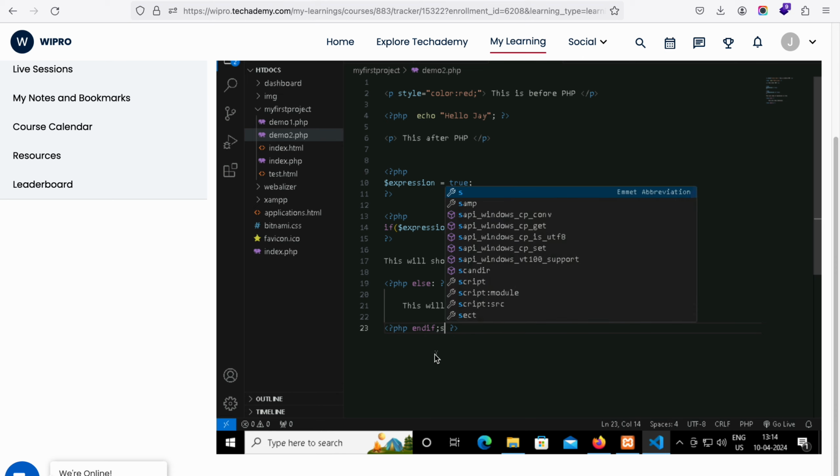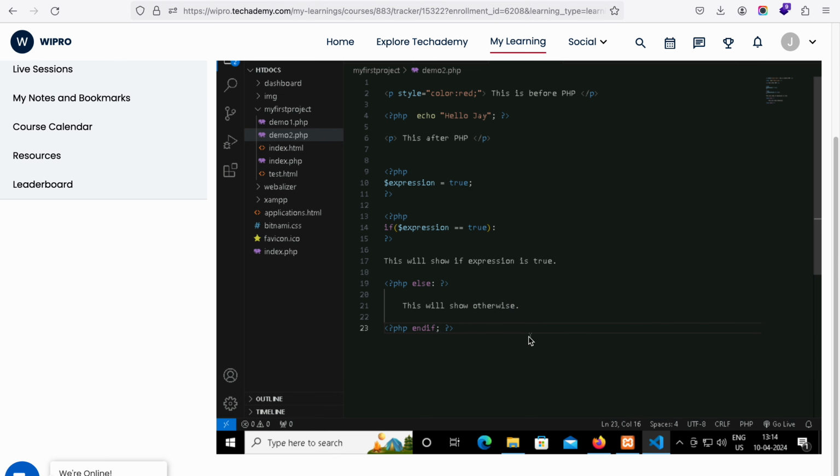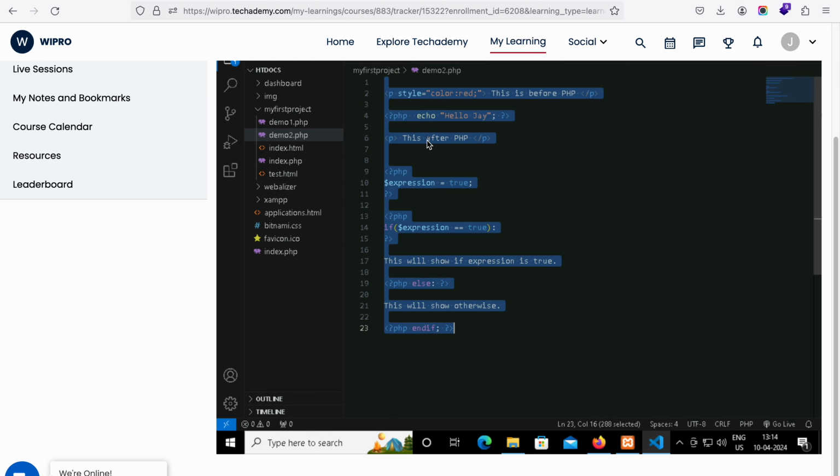Now guys, tell me what is going to happen here. Any guess? Here both the lines were displaying. This is before PHP, this is after PHP.